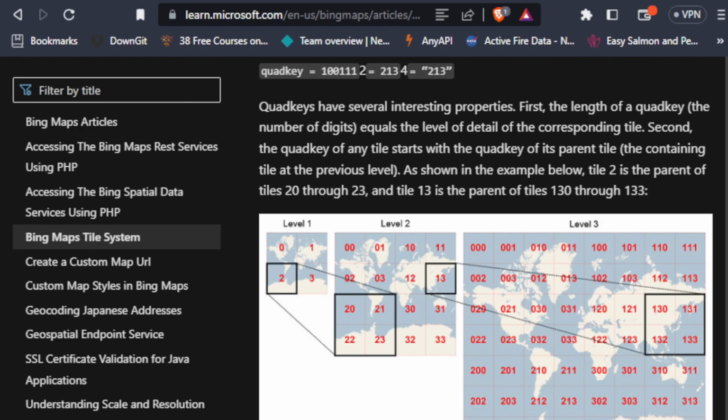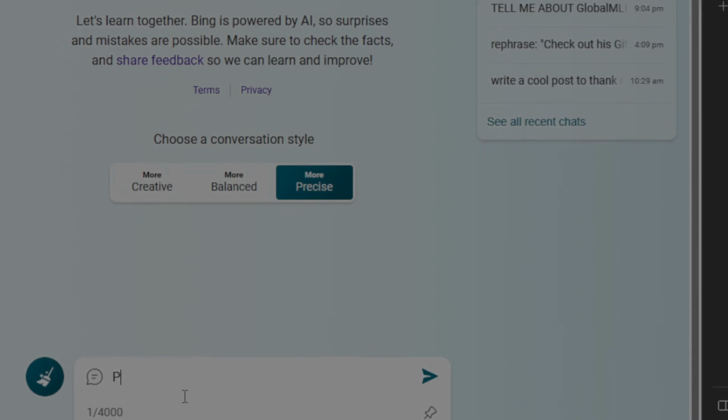And for us, what we want to understand is, what if I have a pair of coordinates? In this case, for example, I want to map the buildings of New York. How do I get the quad key of New York so that I can fetch the link from the data set, call it, and then download the proper data into R? Honestly, I have no clue how to convert specific coordinates into a quad key, but I think I know who might have an answer.